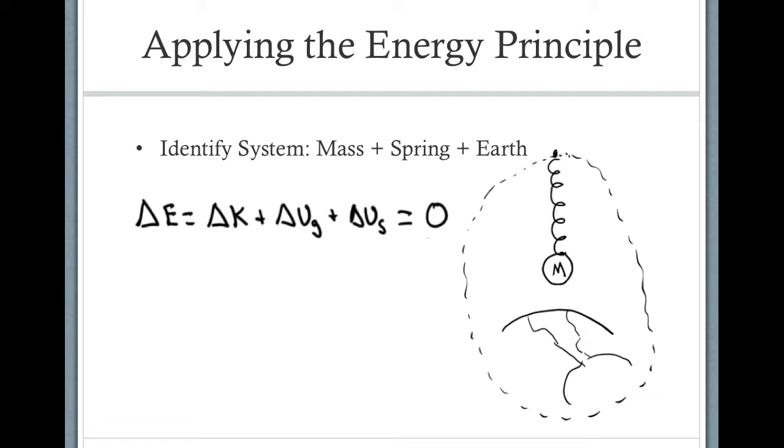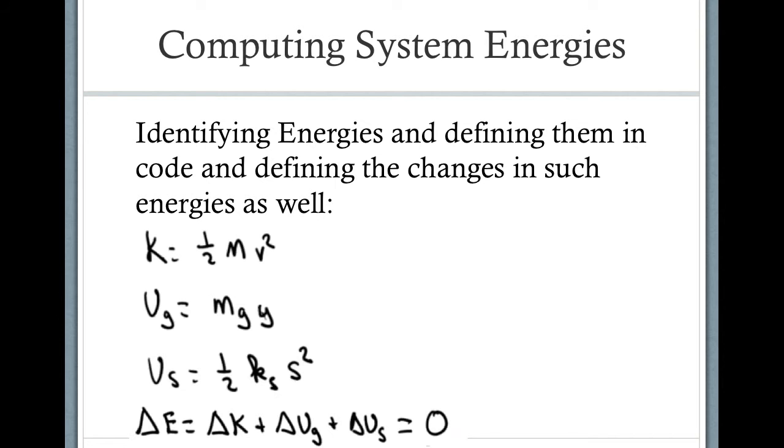The Python model was then edited and the energy principle was applied in it, in order to graph the different energies that were interacting in our system. In this case, however, in order to be able to apply the energy principle correctly, we had to choose the mass, the spring, and the earth all together as part of our new system, in order for the change in energy to be equal to 0, since there will be no energy or forces transferred to or from the surroundings with the system chosen. The energies identified were the kinetic energy, the gravitational potential energy, and the spring potential energy, which were plugged into our Python model.